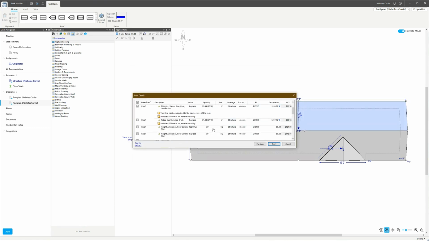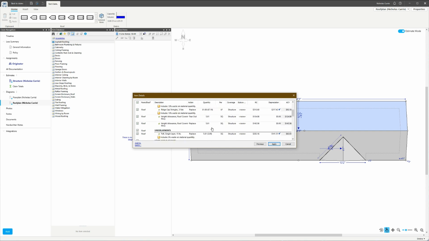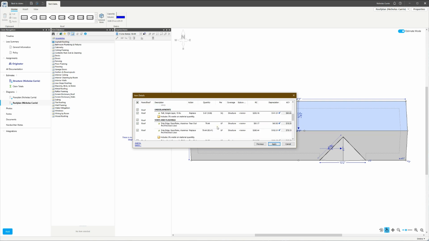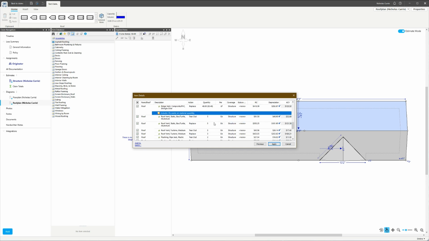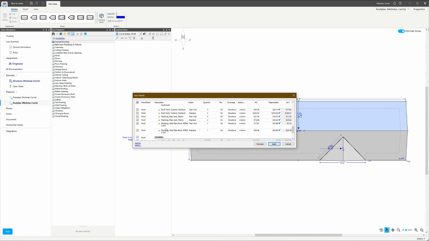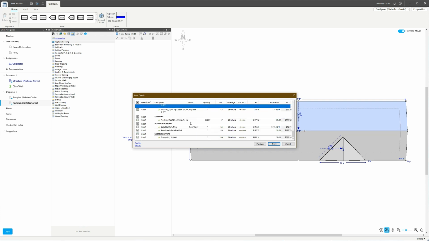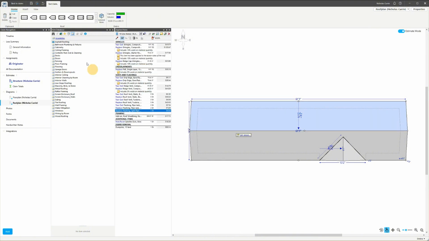So now you go in and look at your quantities. You've got continuous ridge vent and things that are in here, so you want to make sure that everything is right. I don't need a height allowance on this one. The ridge vent is not 61 feet. There's only 48 feet, so I'm changing that. Box vents look good. The split boot, I don't need the tear out because it's replaced only on the meter mast. There's the re-nail. There is the satellite dish. I don't get to recalibrate per carrier guideline, so I'm unchecking that and clicking apply.